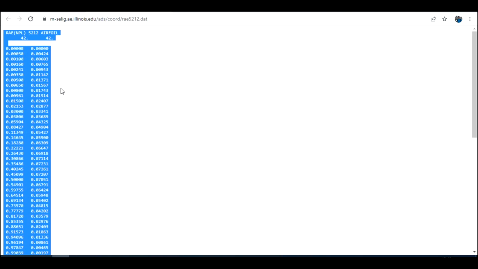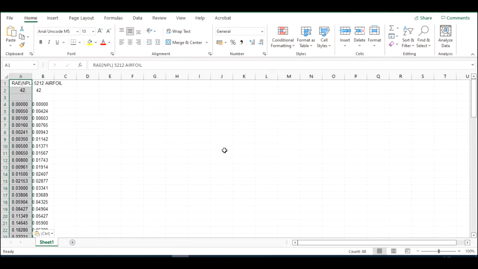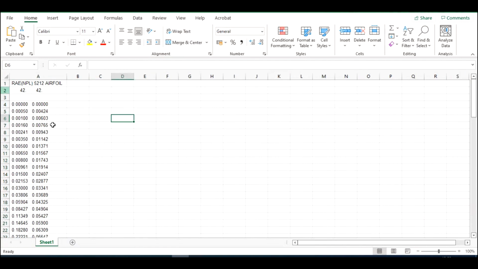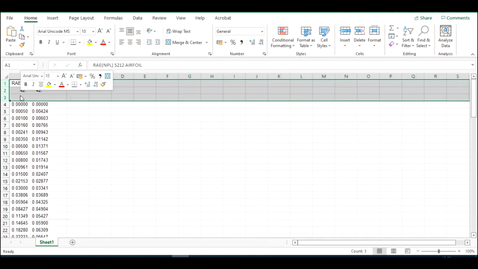Okay, so I'm copying the profiles in here into Excel. Okay, so what we can do is just copy paste, and then we can see it's like this. Okay, so I need to delete the top part.